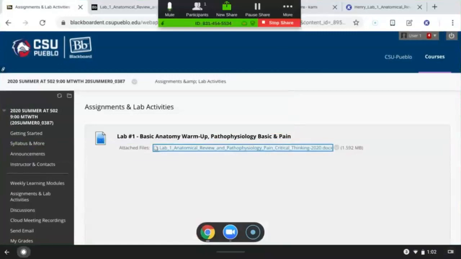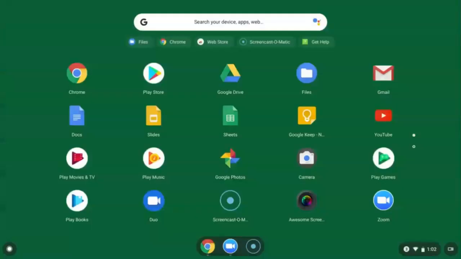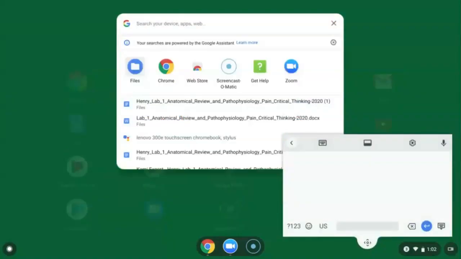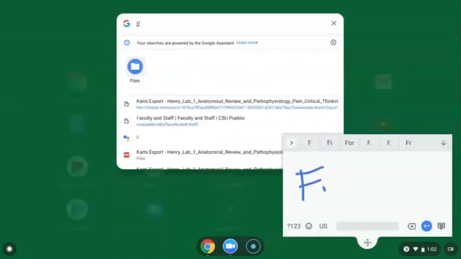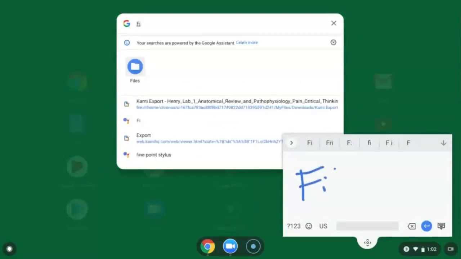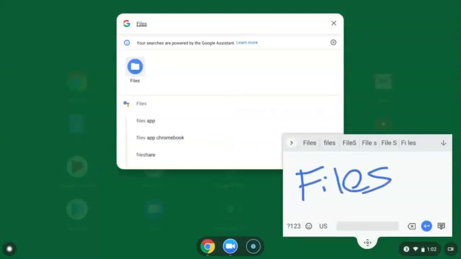The assignment is in my files. The file icon is here on this top row, fourth one over. I can also look for files. I'm still using the written input, and it worked. If you want to change those inputs, you just tap that arrow.